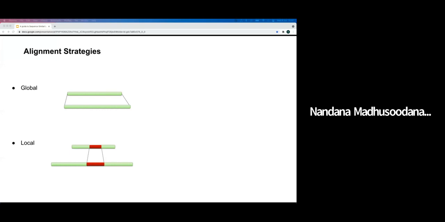There are two strategies for aligning sequences: global alignment and local alignment. Global alignment tries to find the best possible alignment across the entire length of two sequences. This method is more appropriate for aligning two closely related sequences of approximately the same length. Global alignment might not be suitable for sequences of very different lengths or where there are sub-regions of interest. So there is local alignment, which tries to find local regions with the highest level of similarity. This is usually used when you need to find conserved patterns in DNA or protein sequences.